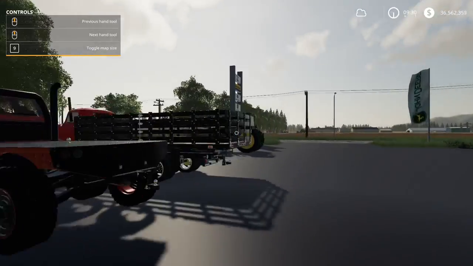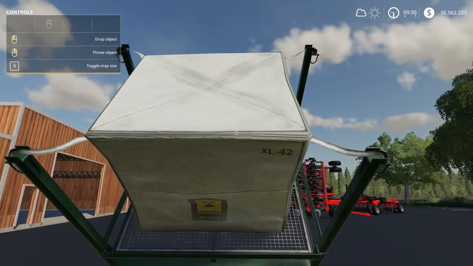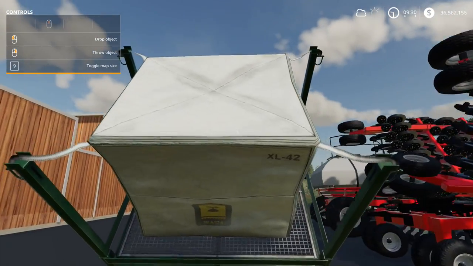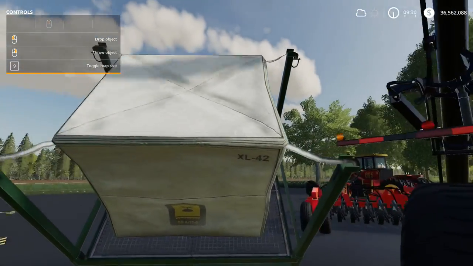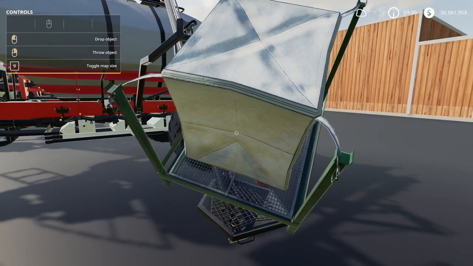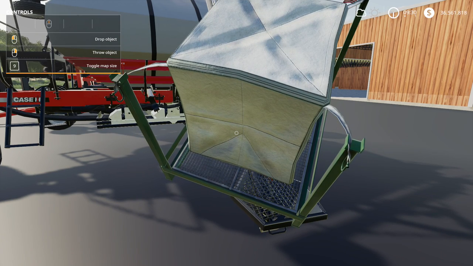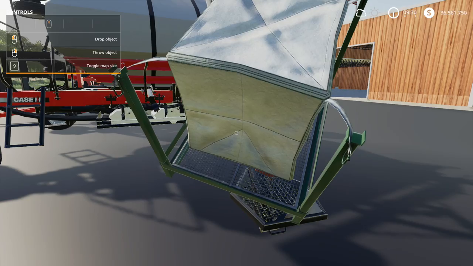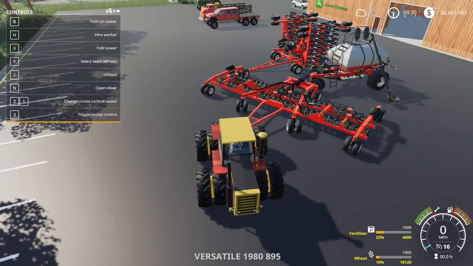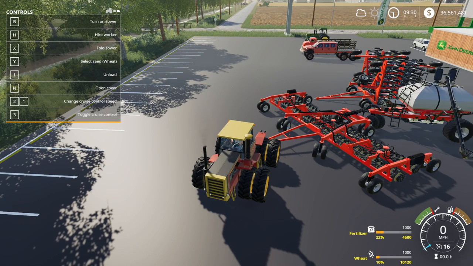So maybe we'll only put one pallet of each in. Sounds like a good idea to me. We just want to see if it works. I did not toss you. Get back over here because you're going to fill this up. Alright. Let's close those covers. Maybe. There we go.